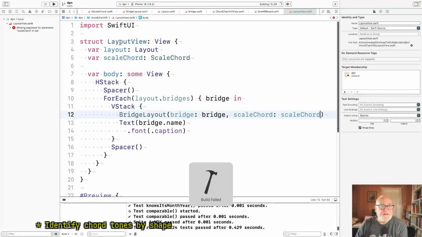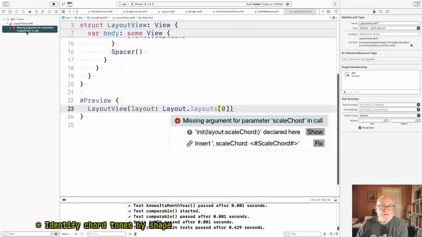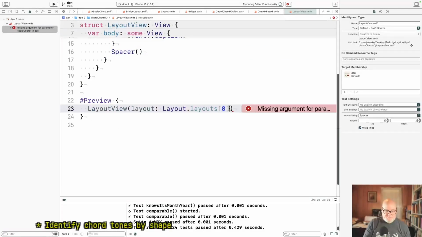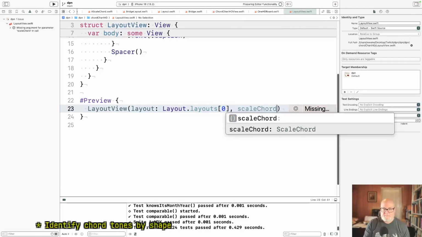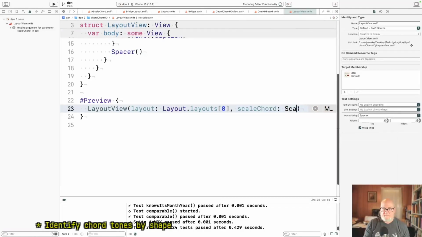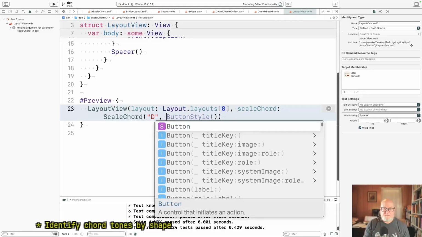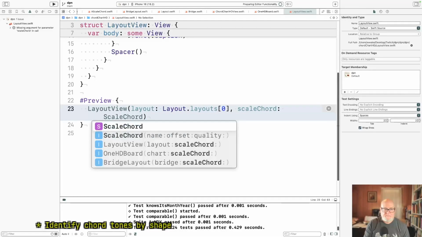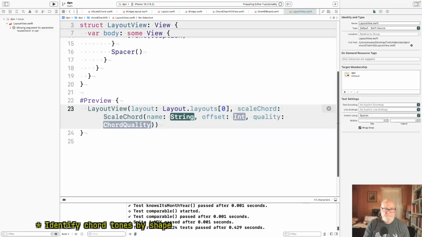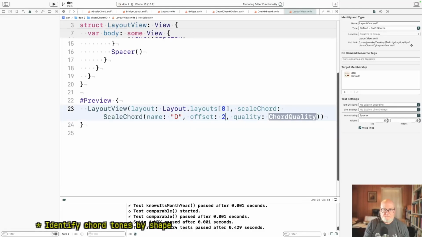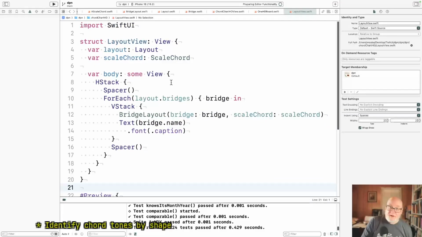Now the caller of layout view, is that the... But you're not the only caller.